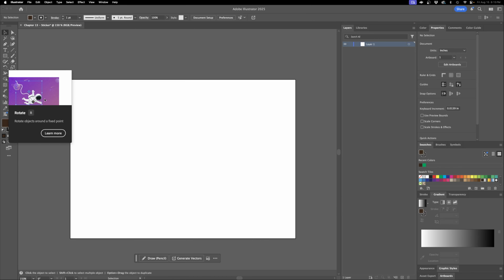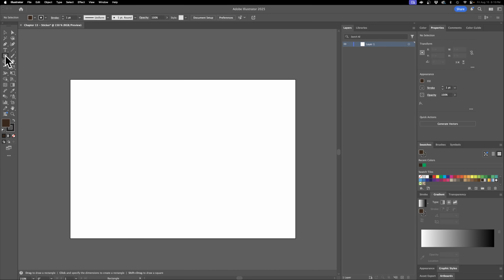Okay, moving forward, let's go ahead and add our first vector shape. I'm going to make the square tool active right here. And I'm going to come up to the top and let's just pick any old fill. So I'm going to do red, and why don't I do green for my stroke? And why don't we set our stroke to 10 to kind of see what this looks like?